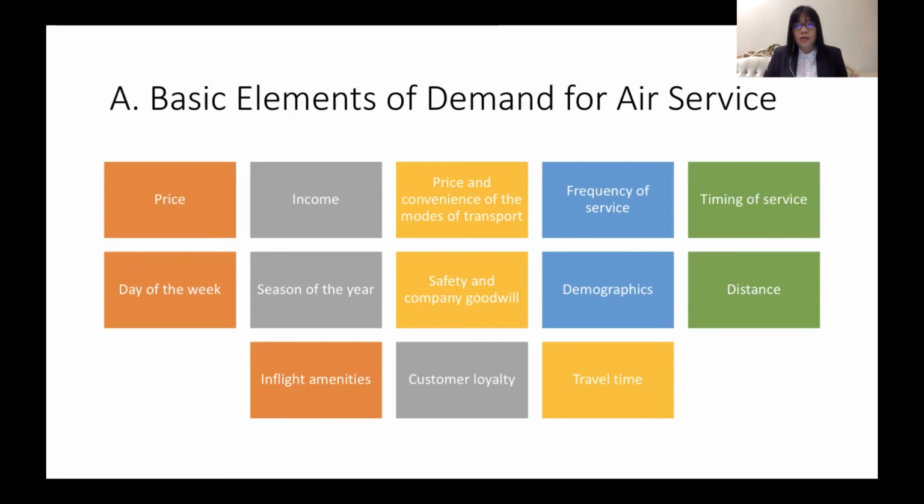The actual flight is around 40 minutes, but the total time from his house in Phnom Penh to the airport, checking in, waiting for boarding, the flight, arriving at the airport in Ho Chi Minh City, and getting to his destination also takes about 5 hours. So passengers may consider the price and the convenience of the different modes of transport, and decide whether to travel by air or not.